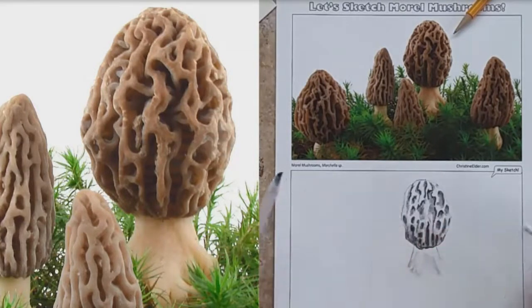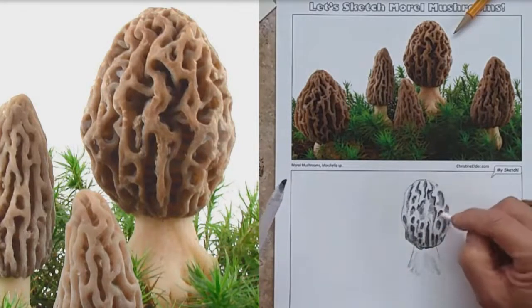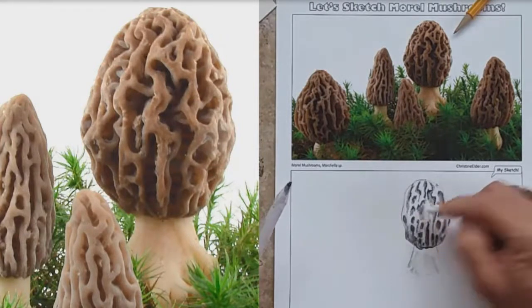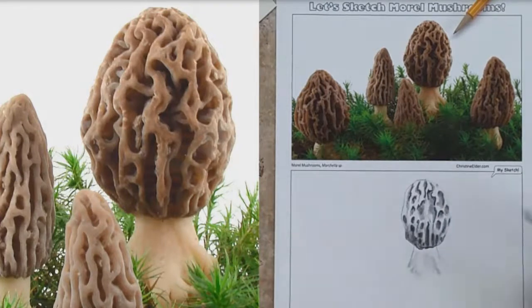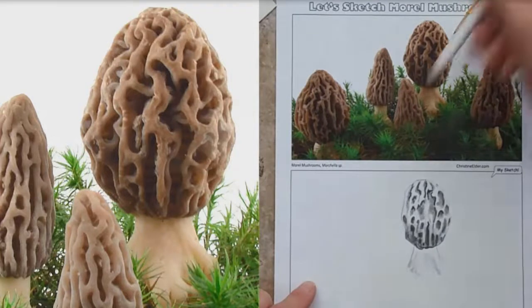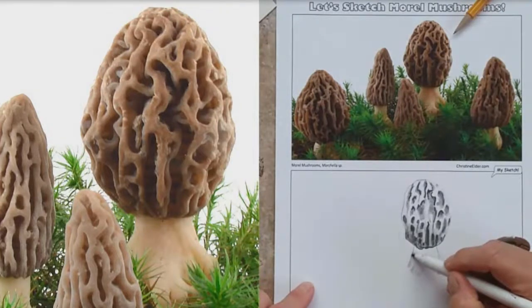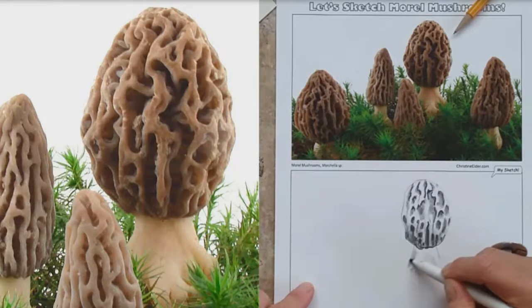Yep, so now here I'm just showing that you can use the Q-tip if you want, but it really doesn't work quite as well as the stomp or the tortillon. Another thing I like about these tortillons is once you've smudged a bit on it, it gets some graphite on there, and then you can almost use it as a pencil as well. So here, I'm going to draw with it in its own right because it has some carbon on it. I'm going to show some of that three-dimensional form of that tubular stem.